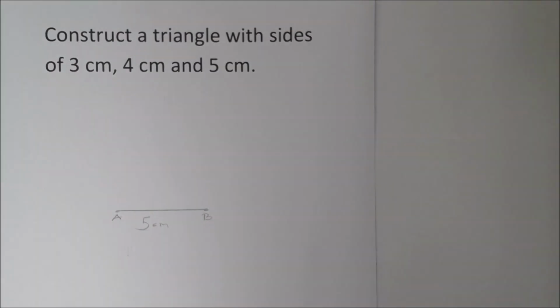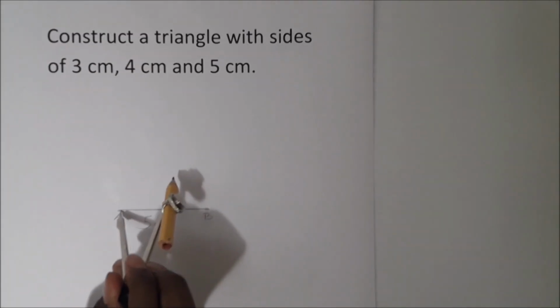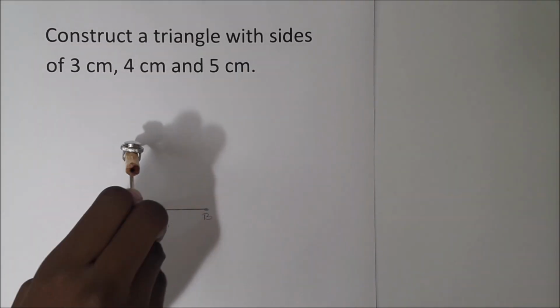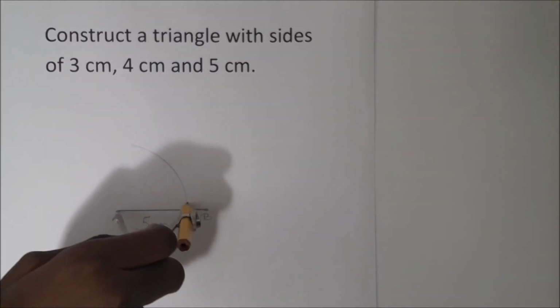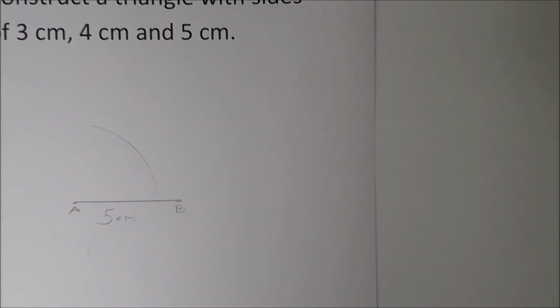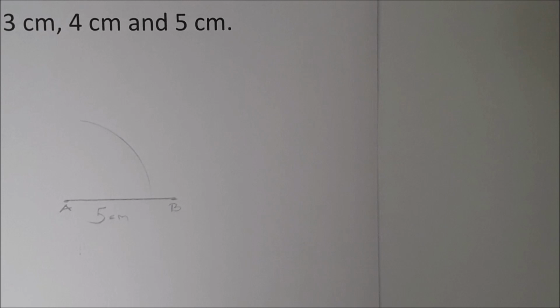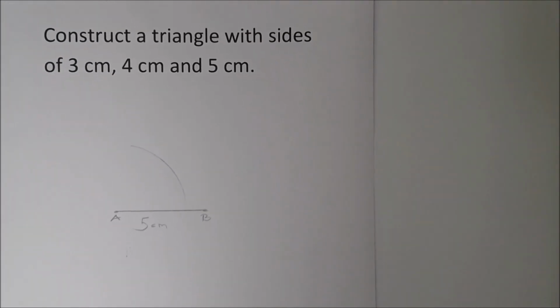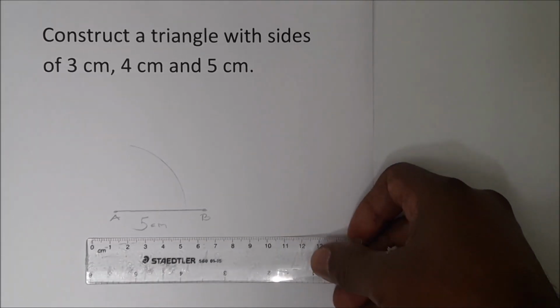Next, put the tip at A and draw an arc. Stop. Got it? Now next. Put the tip at B. No, before you put the tip at B, you did that arc. Which one did you do? The 4. You got to remember that. That's 4. Now you're going to put it on the ruler and stretch it to 3.